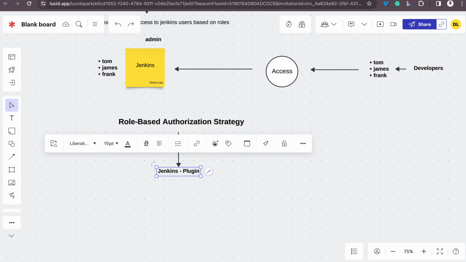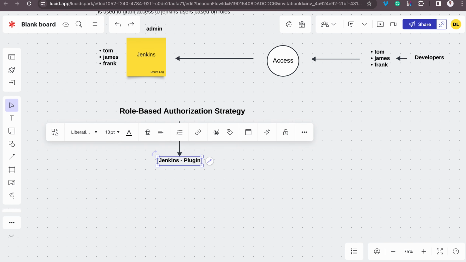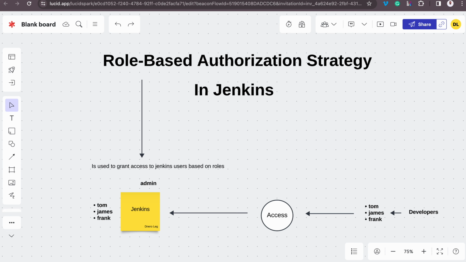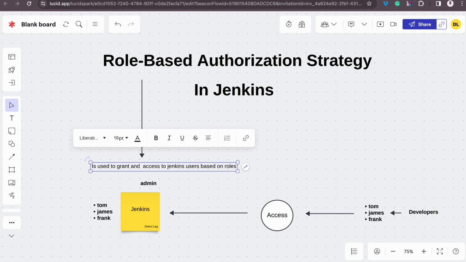So without further ado, let's now look at the stages. But before we look at the stages, remember that role-based access control is used to grant and manage access to Jenkins users based on roles.